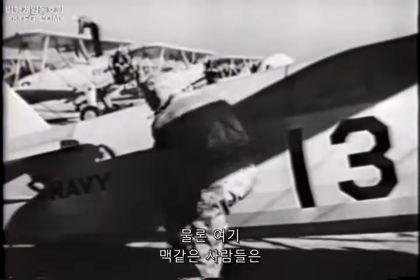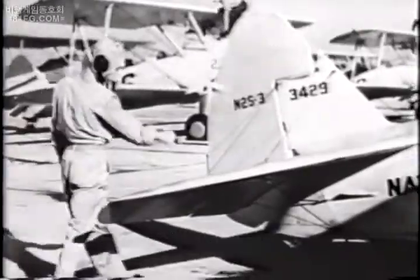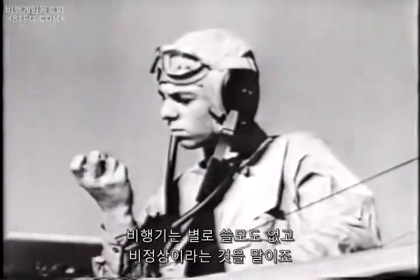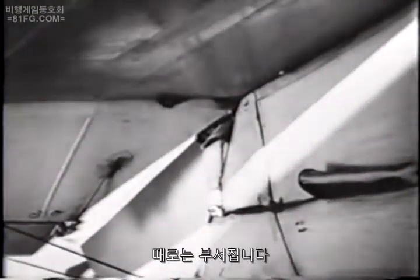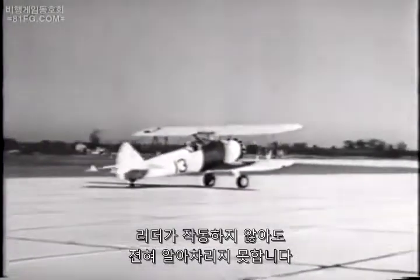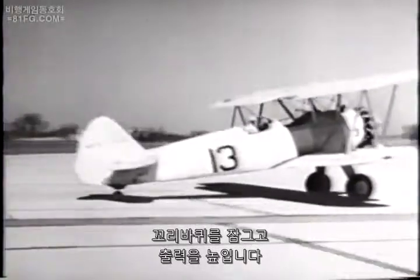Of course, some pilots like Mac here seem to doubt the importance of inspecting such items as the rudder horn. One small fact seems to have missed friend Mac. An airplane is neither useful nor healthy unless all the controls are in good working order. The rudder horn is in an exposed position. Occasionally, it gets broken. And here's an example of what can happen. Friend Mac, who uses his brakes too much in taxiing anyway, wouldn't notice it even if he had no rudder control at all. All is well, thinks Mac. He pulls around into the takeoff position, locks his tail wheel, and gives her the gun.